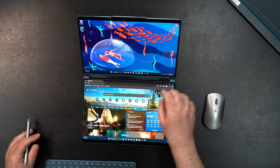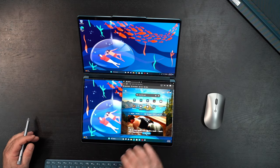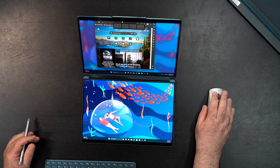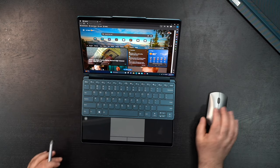How do I get it up there? I'm probably just missing it. It's probably very simple. Let me take my mouse. There we go. Okay. So, again, you've got to get used to this.